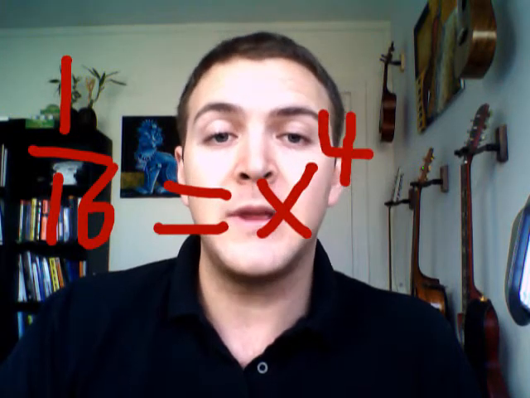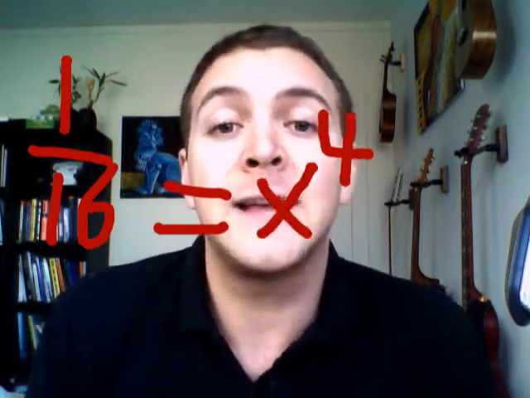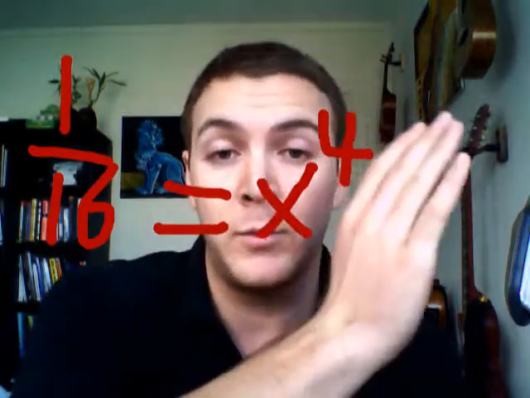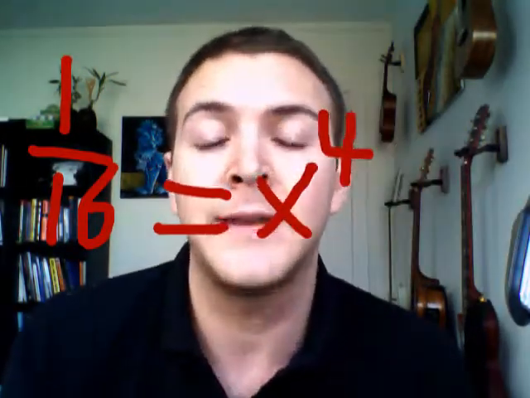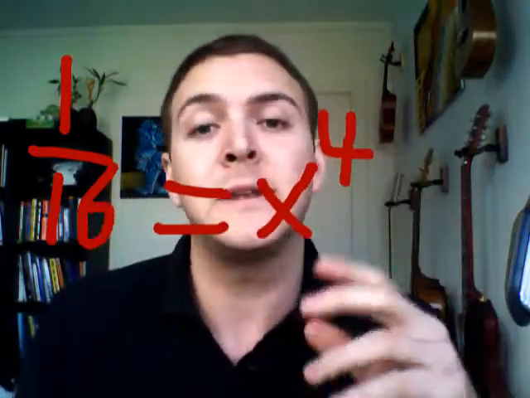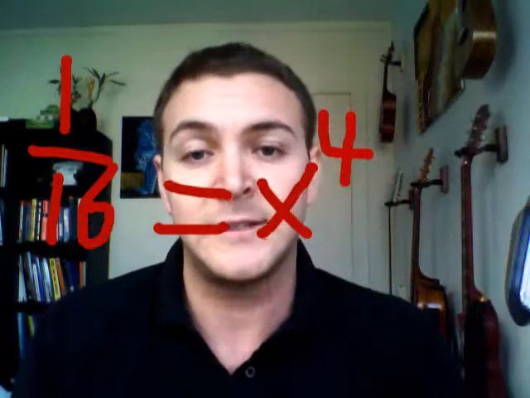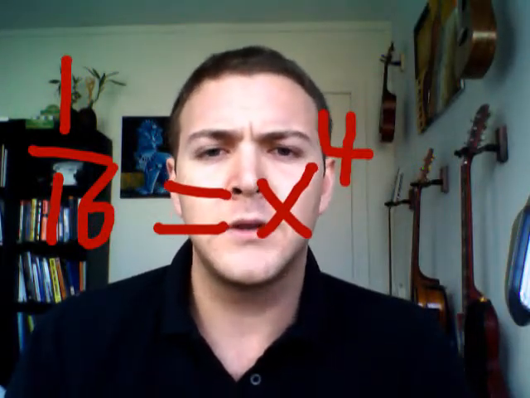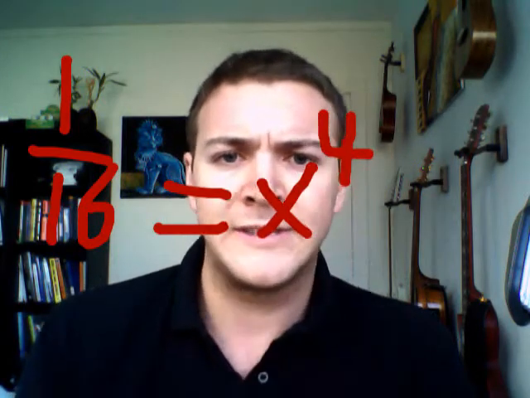All right, so from here, I just need to realize something. x has to be less than 1. Any number 1 or larger will get bigger when you take it to the 4th. Much bigger, in fact. Any number that is a fraction to an exponent means that it is less than 1. It's going to get progressively smaller. So the only thing we can do here is think, well, what to the 4th equals 16?